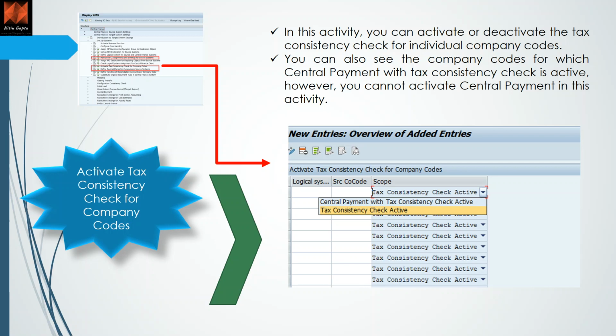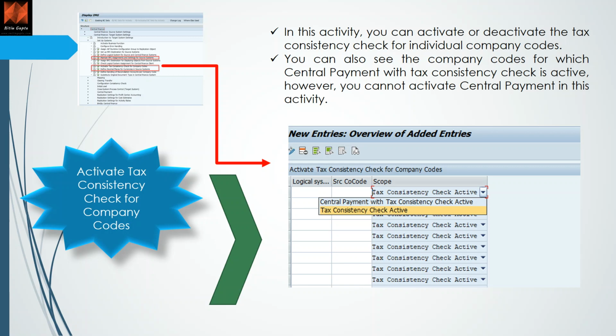So what you do here is add your logical system, for example ABC client 100. Then you enter the source company code; you have to include each company code line by line. It may be that per logical system you may not include all your company codes in central payment, so that's why there is a filter of company code. Then you say whether text consistency check is active or not active, central payment with text consistency check.